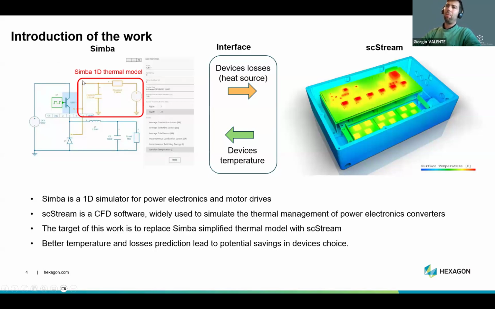And then instead of using the 1D thermal model from SIMBA, we replace that with the higher fidelity CFD thermal model, which we have in SIStream. And of course, the advantage is that you can get a much more accurate estimation of the losses in your converter, which then allows you to reduce the margin of uncertainties and potentially save money in the device choice. So that's the idea.